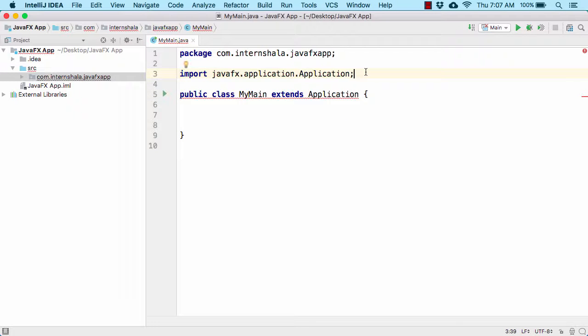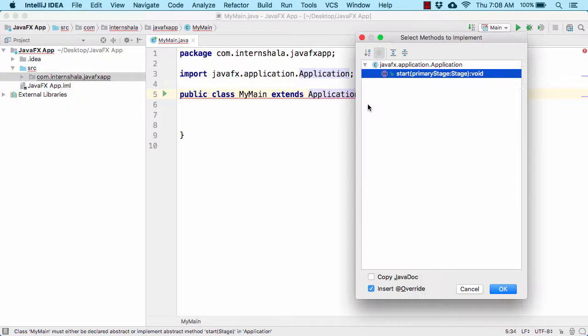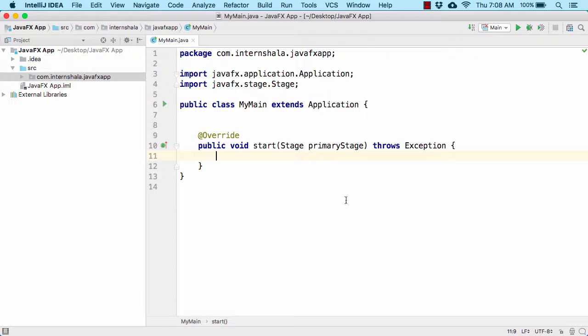And here it will show the import package javafx.application.application, right? And then here let us override the abstract method by pressing Alt plus Enter and implement the methods. Select the start and hit on OK. So it will simply override a method for you. Public void start method that has a parameter of primary stage. And here it throws an exception that I will talk about shortly in future.